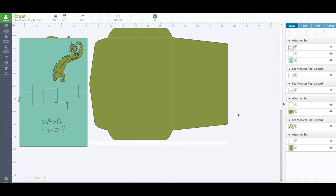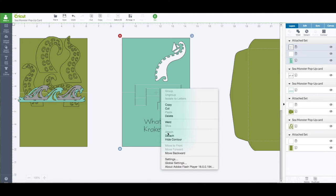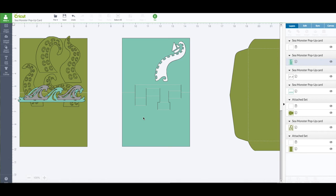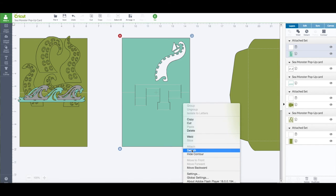Hi guys, I'm back. I thought I'd quickly share how to go about taking that text off your card if you don't want it there, and also adding your own text. I have the card already loaded in Design Space. I'm going to move the envelope out of the way and take this piece here that has the font or text already on there. The first thing you want to do is have that shape selected, right click on it, go down to where it says 'Detach' and click on that. Then click on the text box and hit the X here or the Delete button on your keyboard to make the text box go away. If you want to leave it plain, you can certainly do that — select everything with your left mouse button, right click, and reattach it so the score lines will stay with the card.